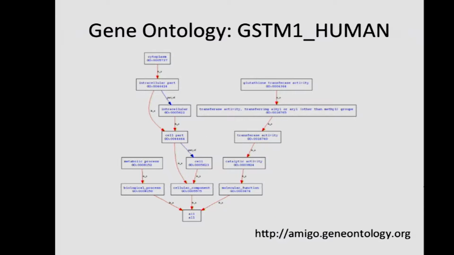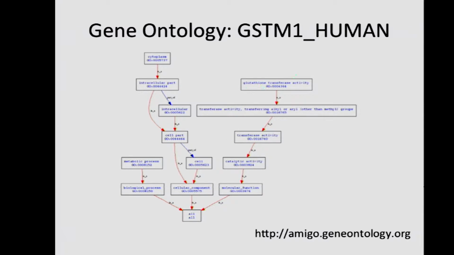So let's quickly talk about gene ontology. We've mentioned it a few times. Probably most of you have been exposed to it. The gene ontology is a list of essentially dictionary terms about biology. And for each term, not only is there a definition provided, but also a relationship that these specific terms are examples of something else. So a catalytic activity is an example of a transferase activity. I'm sorry, this is running backwards. Sorry, yes. So a transferase activity is an example of a catalytic activity.